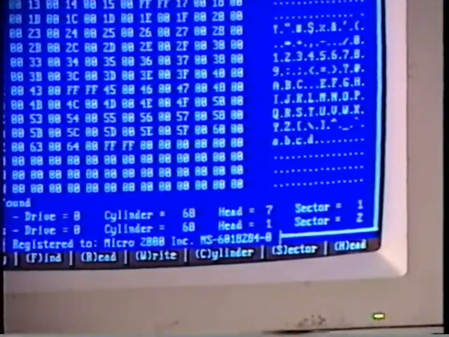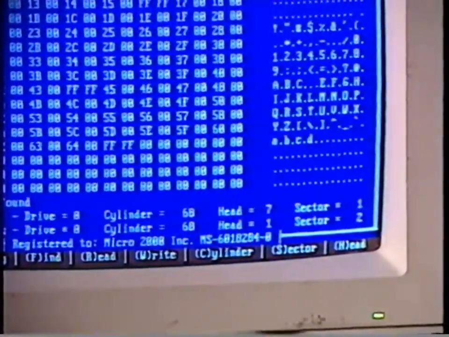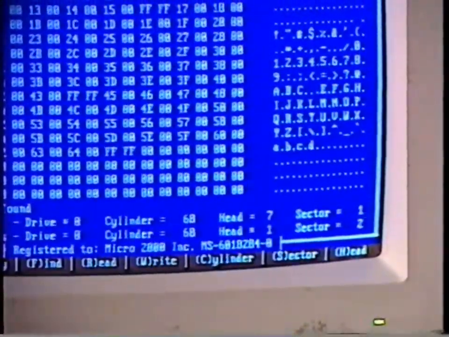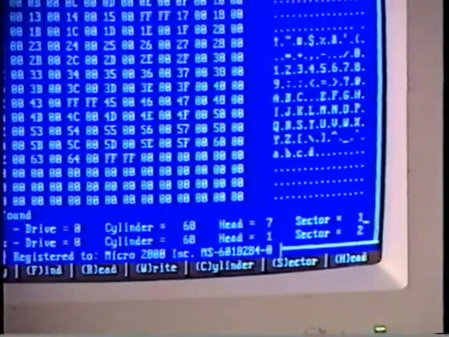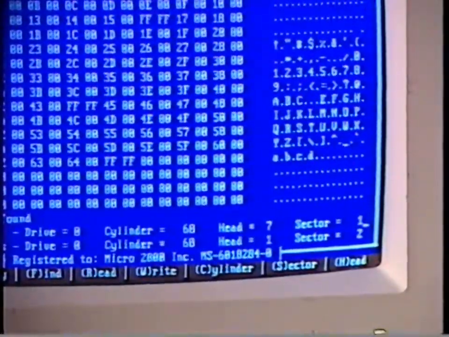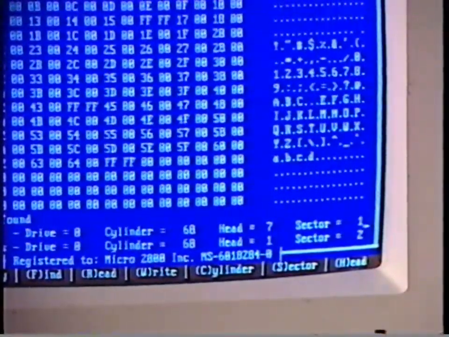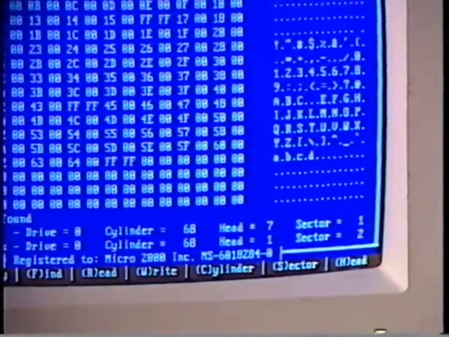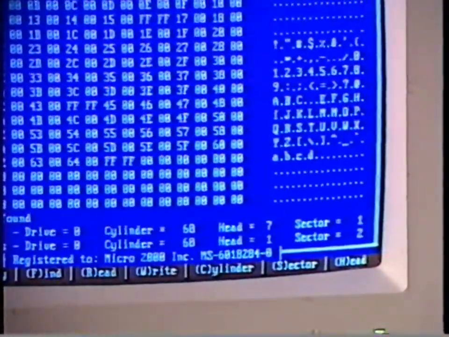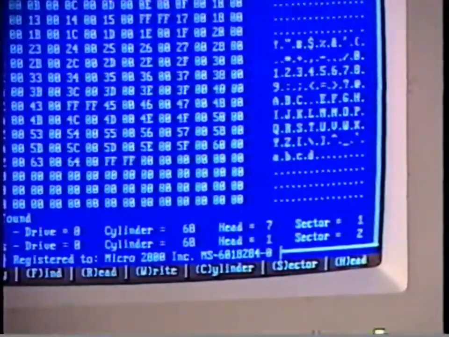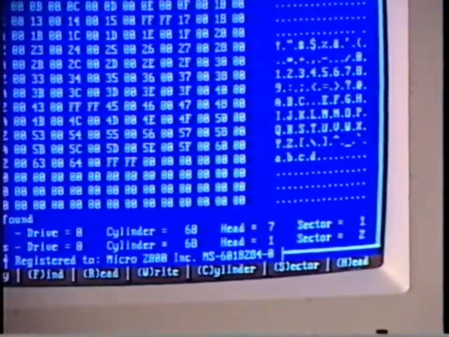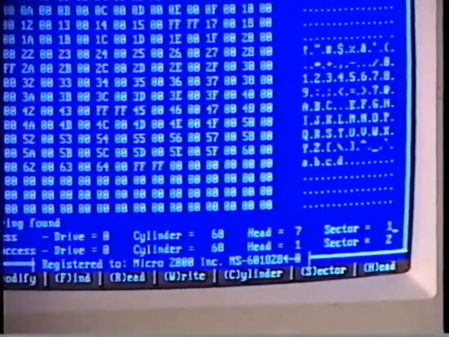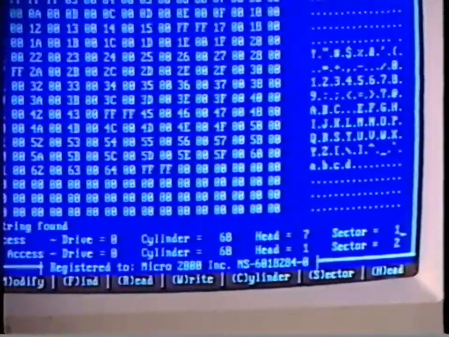So what we will be doing is writing all these numbers down so that we can calculate the exact number of sectors per FAT from these values and the partition sizes from these values. We will be using this to reset the information in the partition and make this drive bootable again. So I've written down all these numbers, and I believe this is everything we really need from this area.